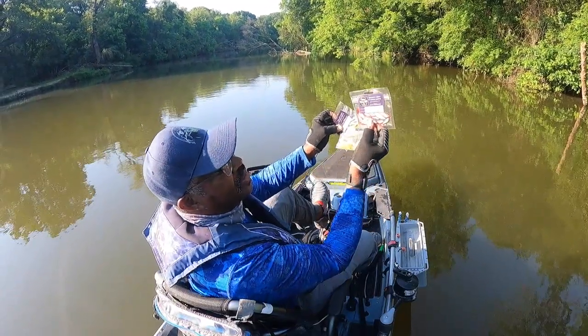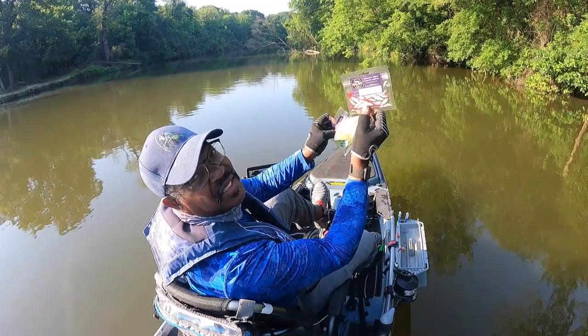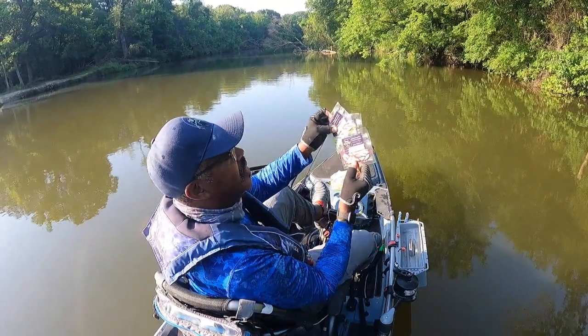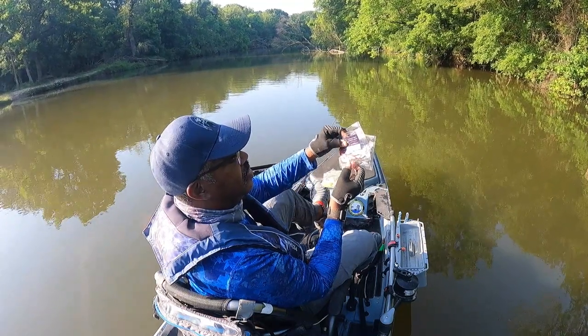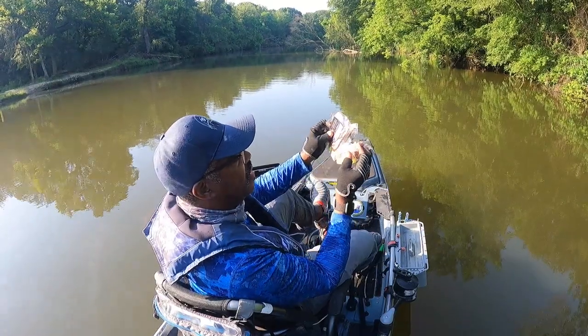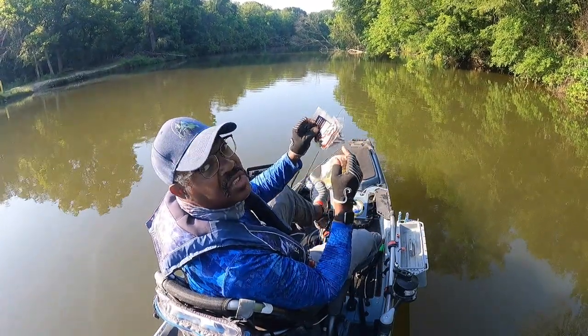I think I'm gonna start with this red. Just give them some natural and then give them a little bit of flash. That's what I'm gonna try first. And then just go down the line and try everything. We're gonna throw the kitchen sink at them.